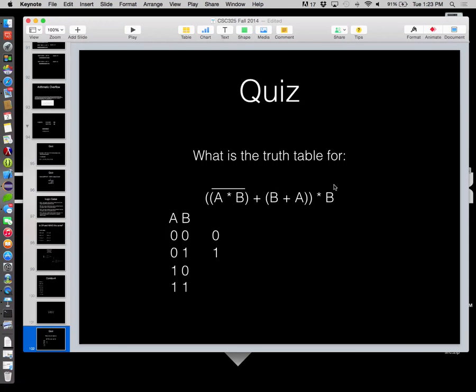1 or 0. The B is false. Doesn't even matter what the heck happens over here. See how easy this actually ended up being? We don't even need to do the crap in here. Anytime that B is a 0, this whole thing is going to be a 0, because of this B right here. It's part of an AND. Last one, 1 and 1 is true. Flip it to false. False or 1 is 1. So this is a true on this side and true in the B. So this is a 1. That make sense?